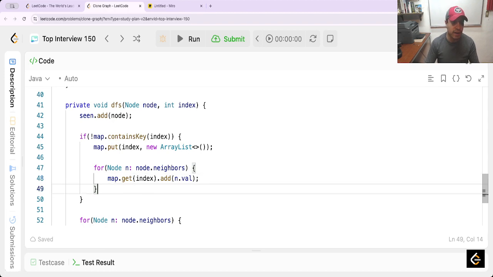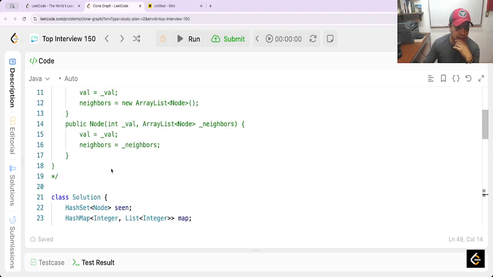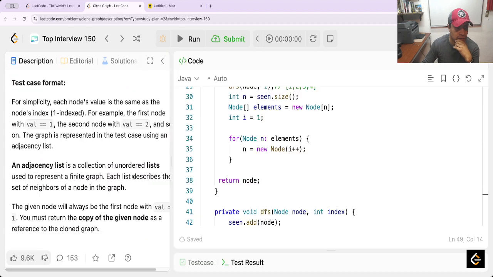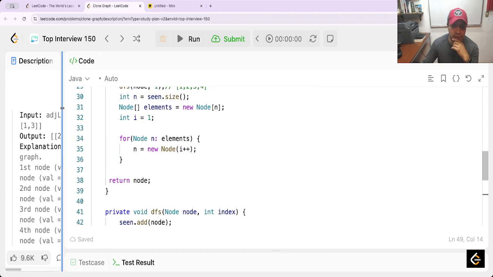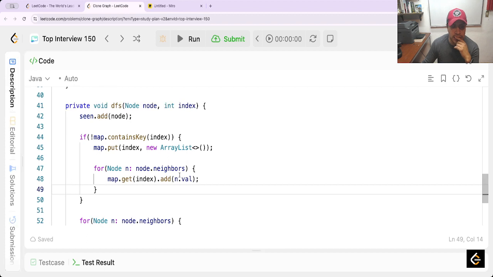With this we can fill all the map with the reference. Basically, we can say that, for example, here the 1 has these neighbors. The 2 contains these neighbors. The 3 contains these neighbors. The 4 contains these neighbors. Basically, we are creating this here. I am trying to create here the objects.